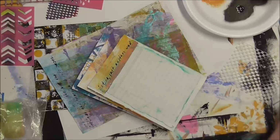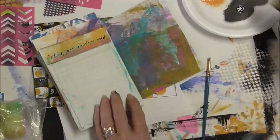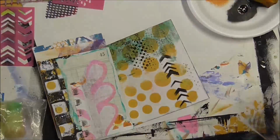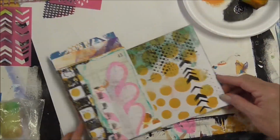And I'm almost finished with this. I'll hop back on with a real short flip through video and maybe list this little journal in my Etsy store. So be sure to watch for that, and I will see y'all next time.